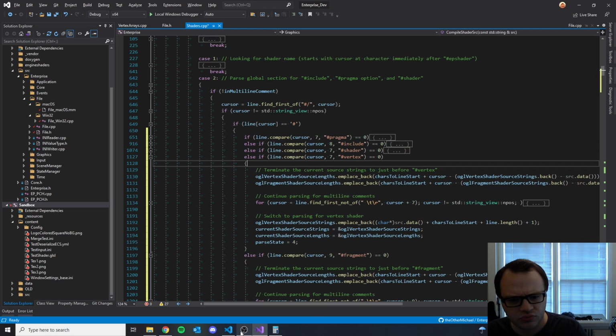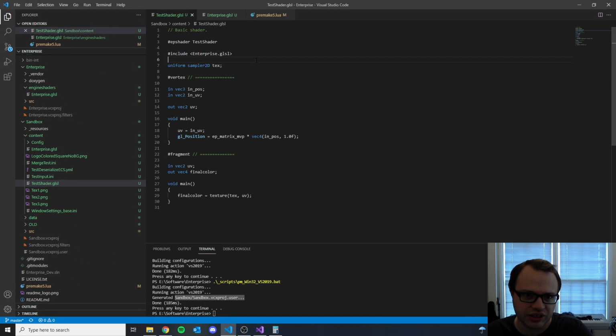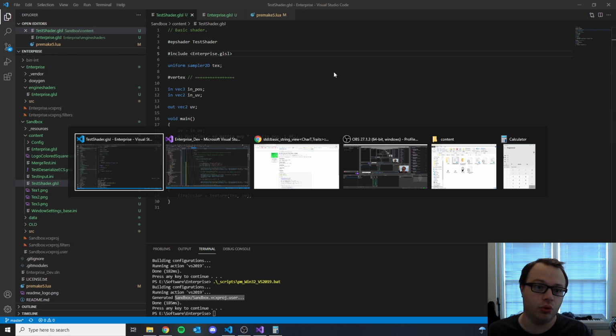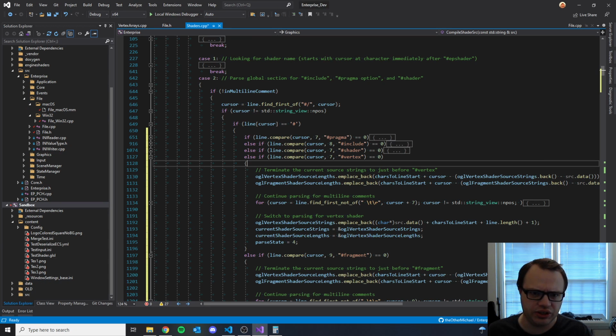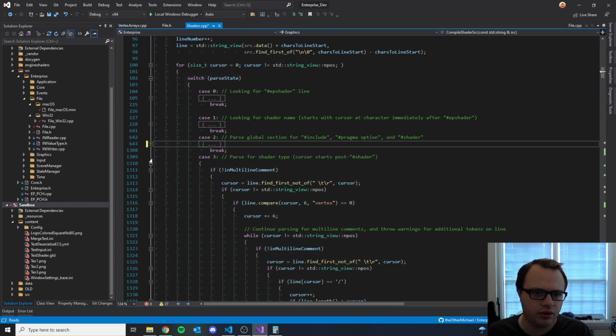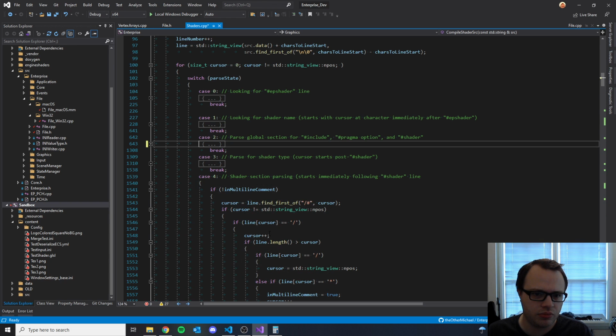So after we've already left the global section, we need to look for the next vertex or fragment. And we're not looking for include or EP shader anymore, or prod by option. That's handled in its own parsing mode down here.